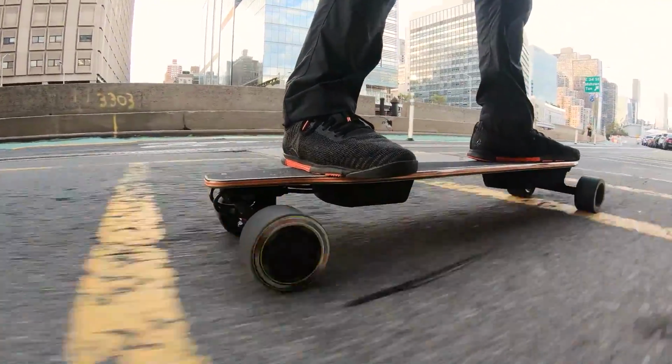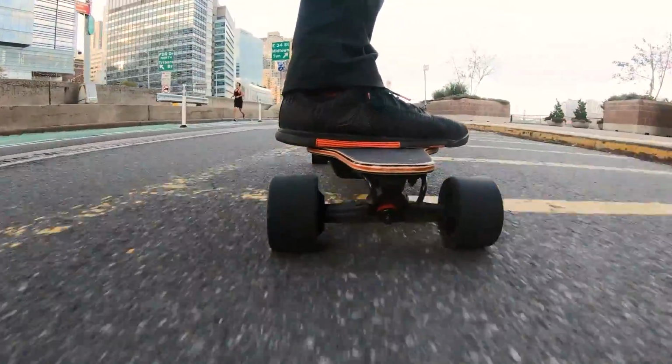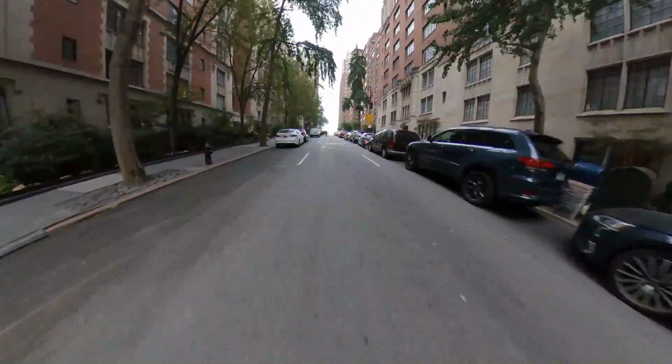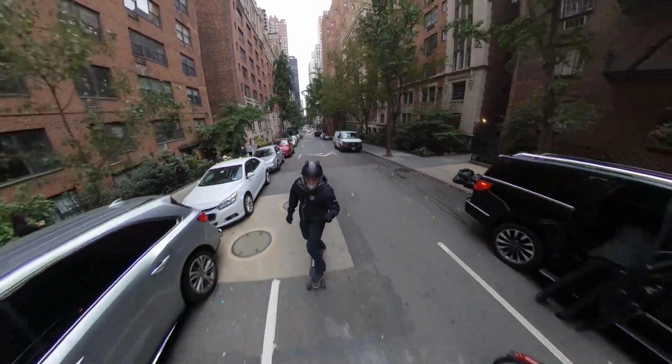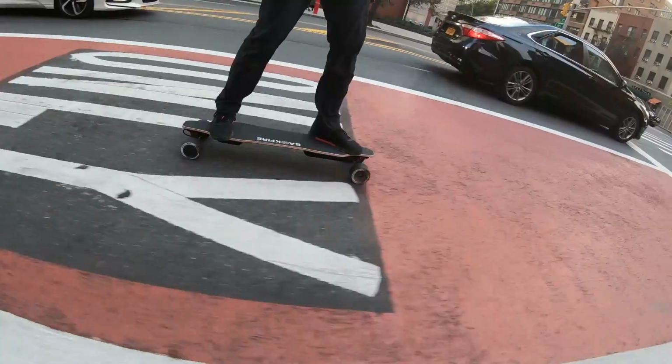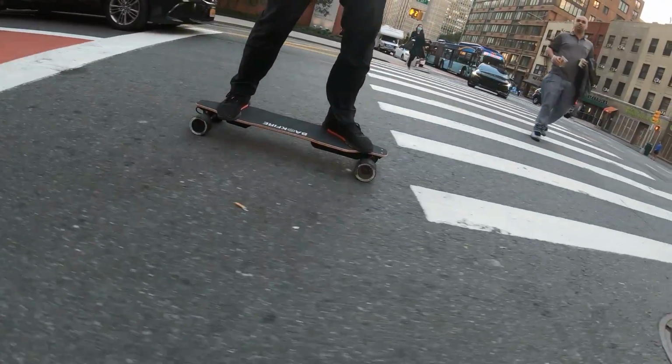If you're a beginner, you'll feel a lot of control and a lot of confidence using these settings. Acceleration was gradual and very comfortable. Brakes are intuitive and really good. You have a decent amount of torque when you start. Going uphill was not bad at all. I clocked 15 miles an hour and I weighed 205 pounds. Compared to other more expensive models, it was pretty decent.